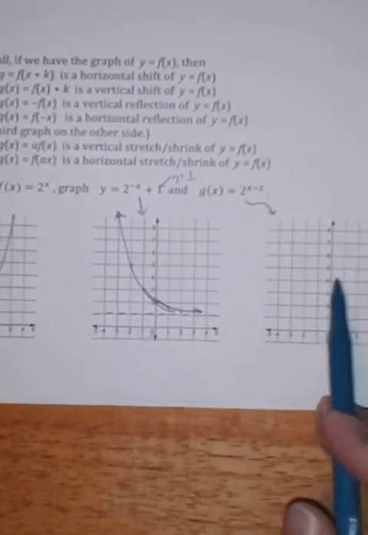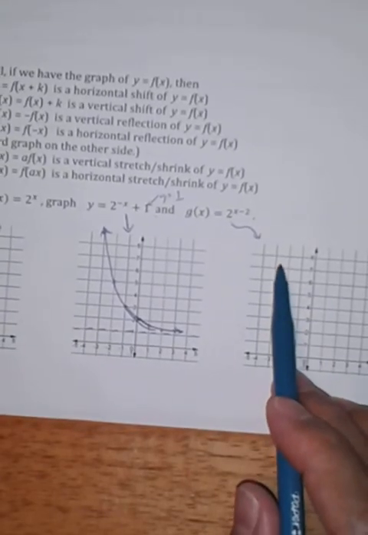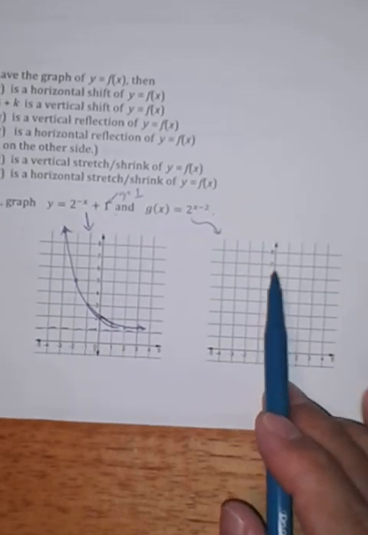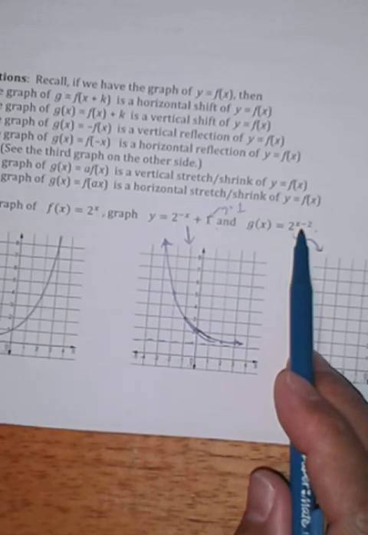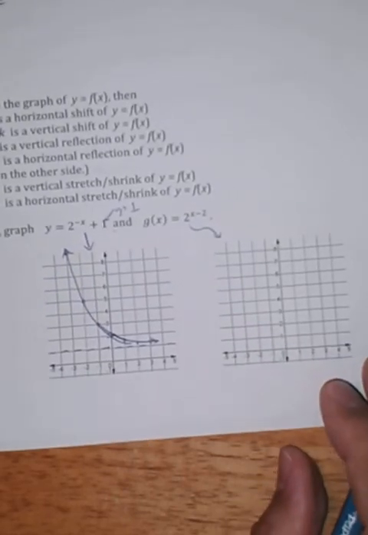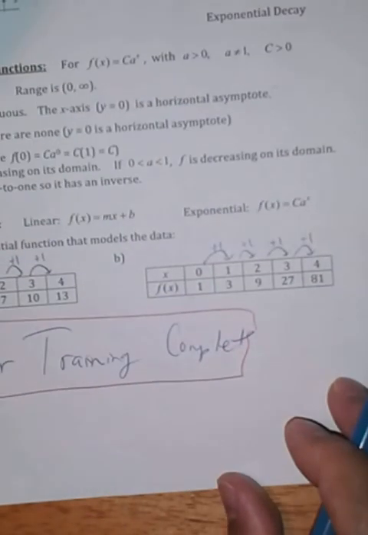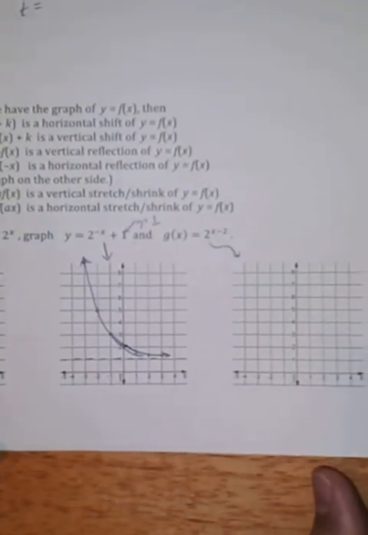Okay, and you're going to do this one. g of x equals 2 to the x minus 2 power. Notice that the minus 2 is being subtracted from the x, or it's in the exponent. Okay? All right. And I think that's the end of our section. Indeed it is. So that'll be the last thing we do in class. All right. That's the end of section 5.3.